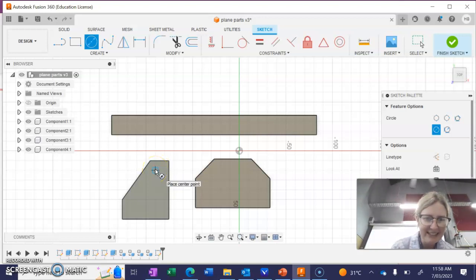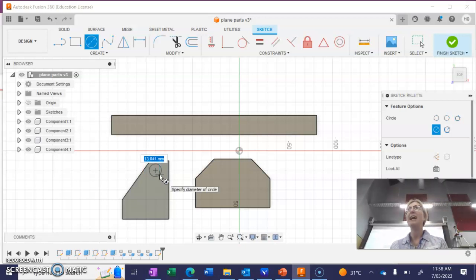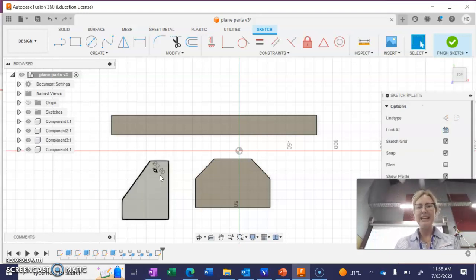So I'm going to click once and I'm going to start to drag out. Now, hopefully you've noticed that we can now edit that measurement. And Sir said a good measurement for the diameter of that circle was 3 millimeters. So type 3 mm and hit enter. Now, that's the first part. We put a 3 millimeter hole.